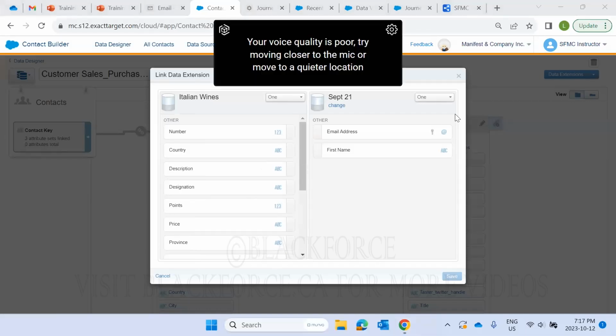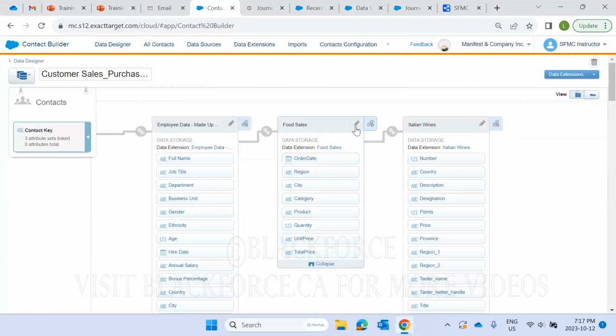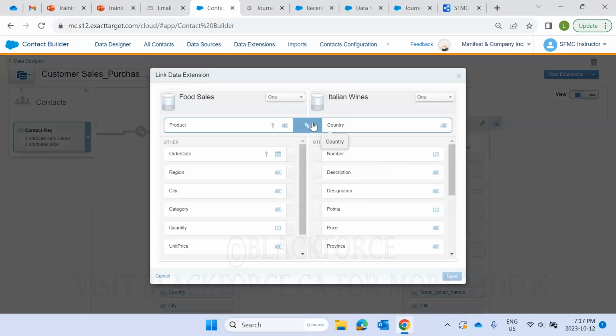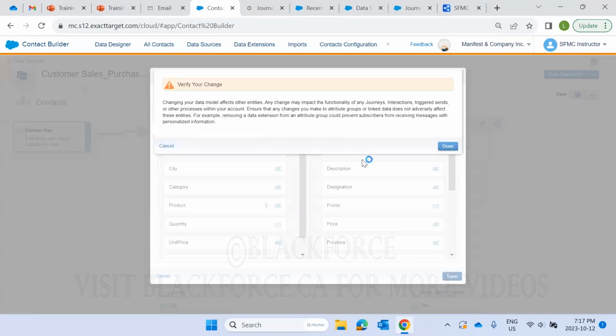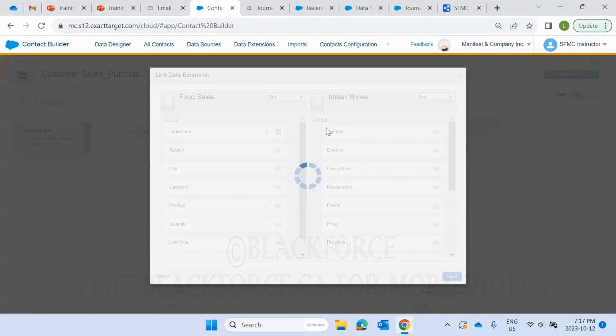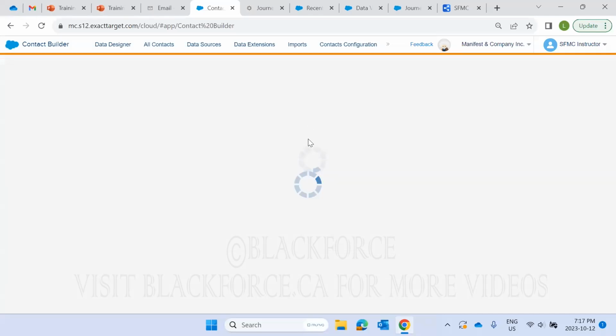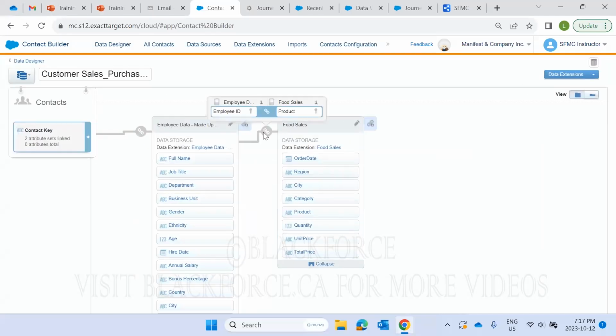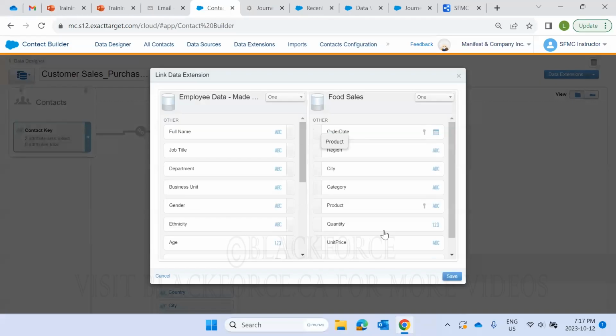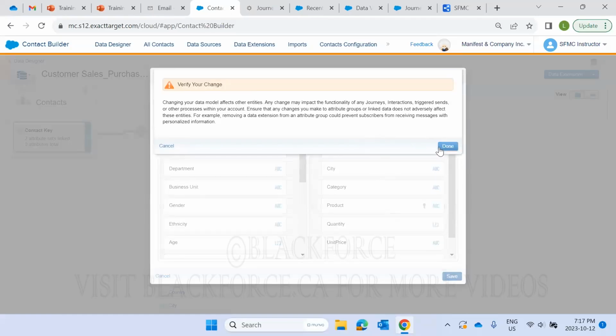This one I'm not sure. Let's keep this simple. I'm going to disconnect this and then change what I'm doing. So folks, this will make sense in a minute. Just let me connect to my journey data extension. Save that.